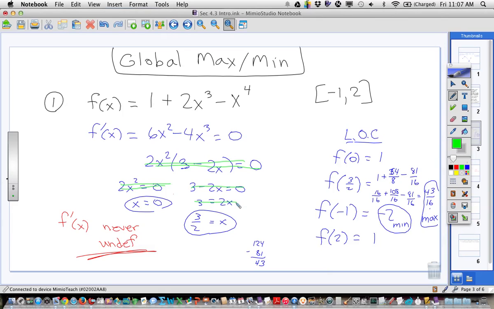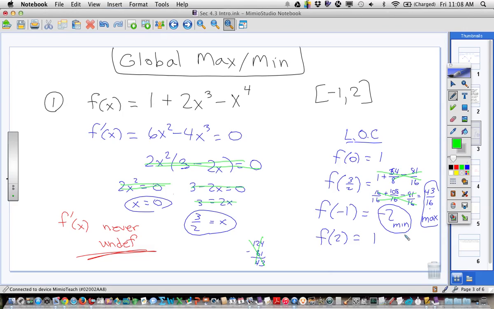But this would have to be there, with the derivative set equal to zero. This would have to be there, saying that f prime is never undefined. Your stationary points would have to be there. And then this probably wouldn't be there, and this probably wouldn't be there, because you would be able to just plug these into your function on your calculator to get those values. But everything else would have to be on your paper.